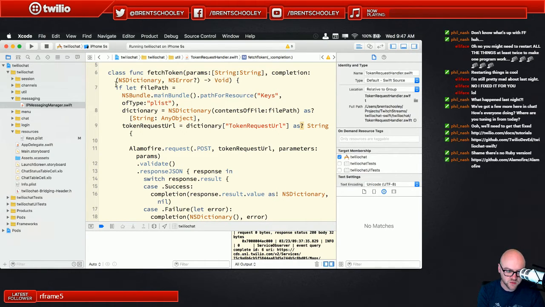But basically here we're saying, give me the file, and we're saying if let, so we're making sure all of this works. So if we can set the file path to this keys.plist file path, and if we can create a dictionary that contains the contents of the file from that file path, and if we can grab out of that dictionary a string that represents the token request URL.